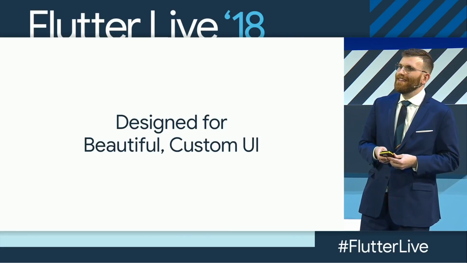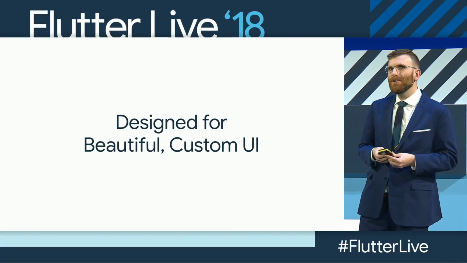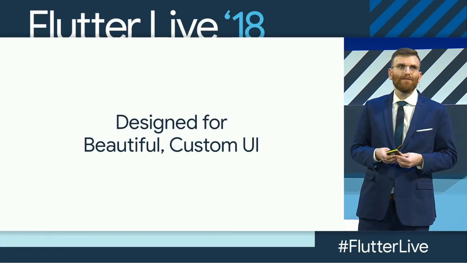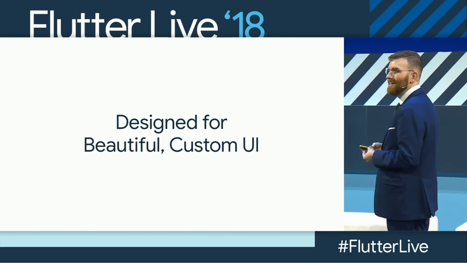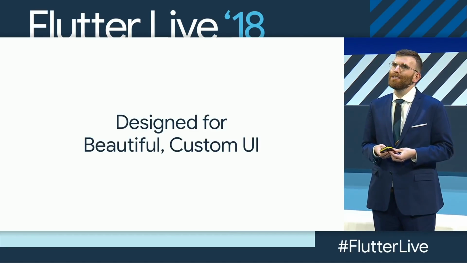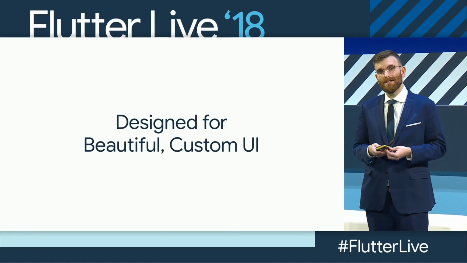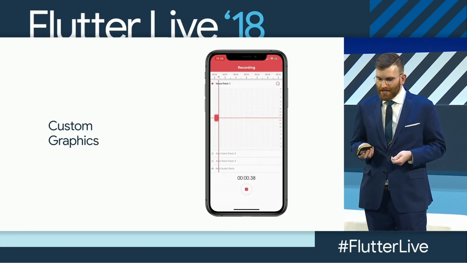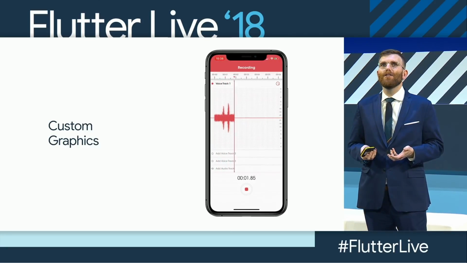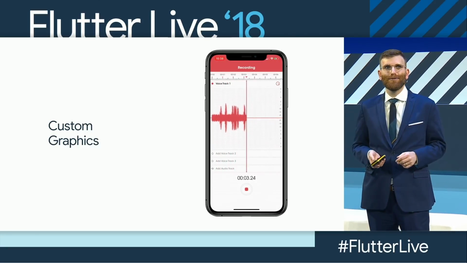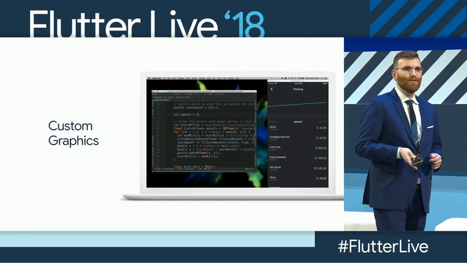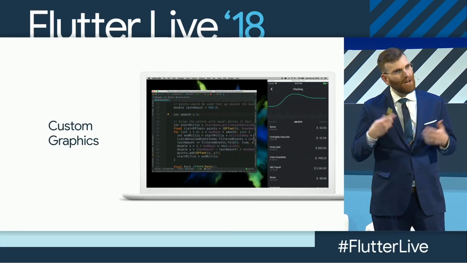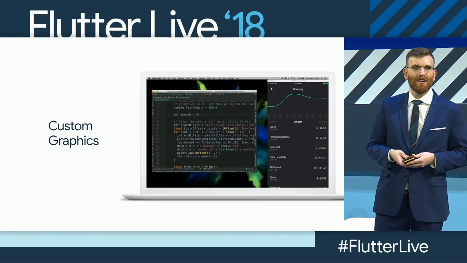Flutter's architecture is designed for building beautiful custom UI. Flutter's main goal is to make building polished custom app interfaces a faster, more delightful experience for designers and developers. Firstly, Flutter is powerful enough to draw anything designers dream up. It's built on Skia, the open source graphics engine used by Adobe, Chrome, and Amazon Kindle.